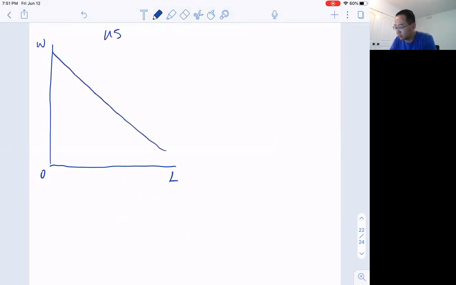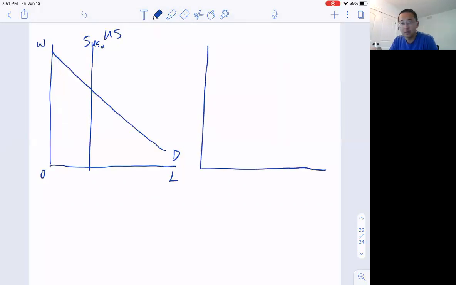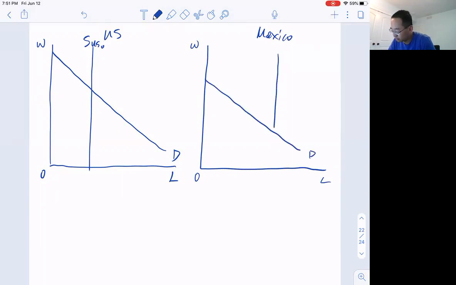Let's say initially, this is the demand for labor in the U.S., and the supply of labor is right here, okay. Now, supply of labor is vertical because, well, your labor force does not change dramatically. You can't just say, you can produce more workers overnight, right? So Mexico, okay, same thing, wages, amount of labor, and their demand for labor. Let's say this is their initial supply. So supply of Mexico.